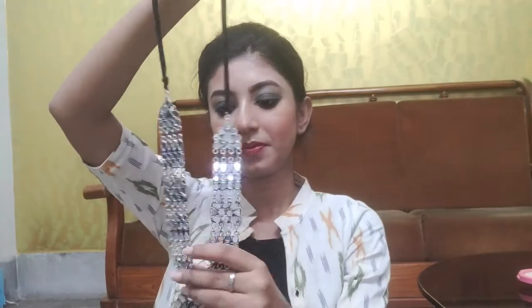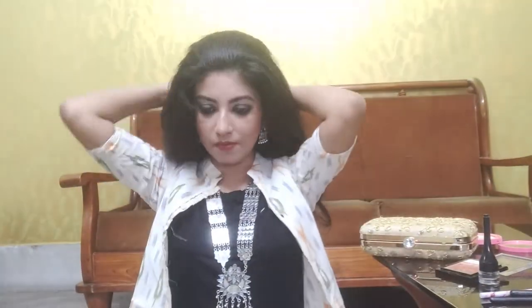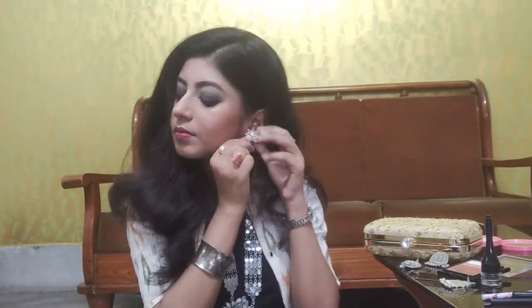Now I am taking a quick spritz using Swiss Beauty Make-A-Fixer Natural setting spray. It's time to get accessorized — I am wearing a mirror heavy necklace which I bought from Jino Katha by Rayagada. Please check the description box for details. I am teaming up the blue jeans and black t-shirt with an off-white Sambalpuri cotton ikat jacket. If you are not a heavy earring person, you can team this look with a small earring — the small earring I am wearing today is from Adittris Creation.